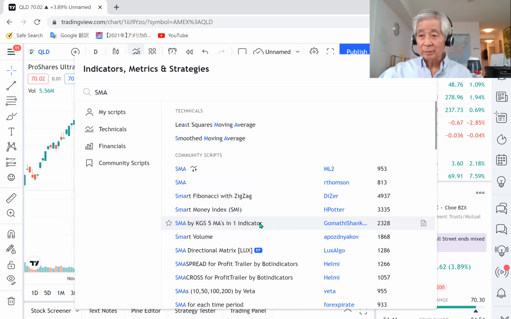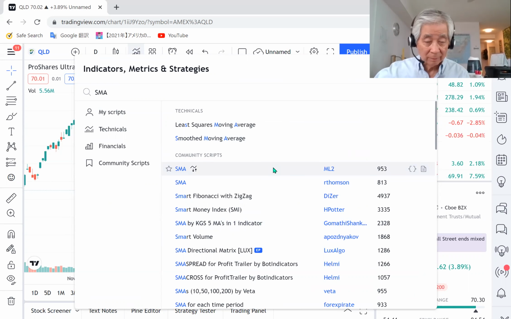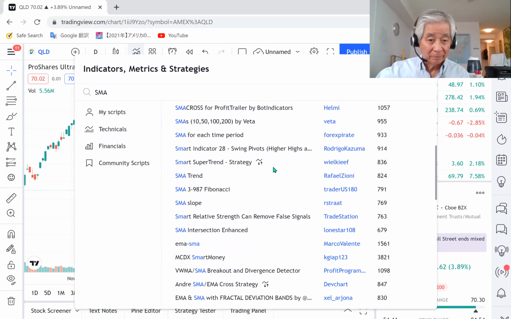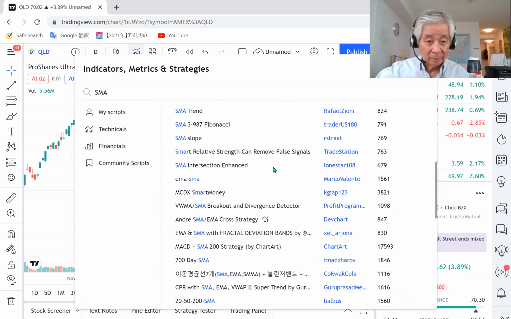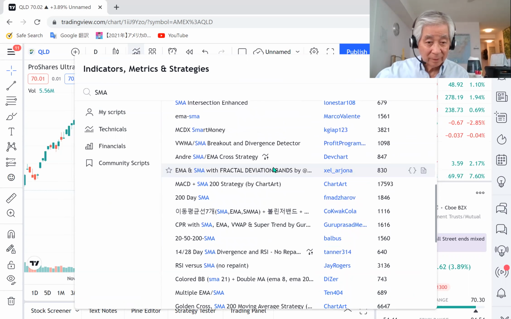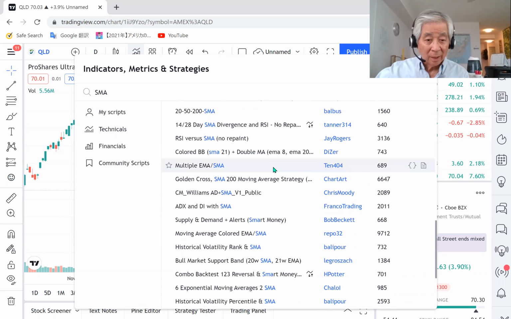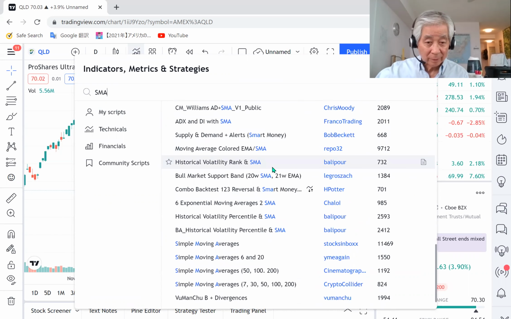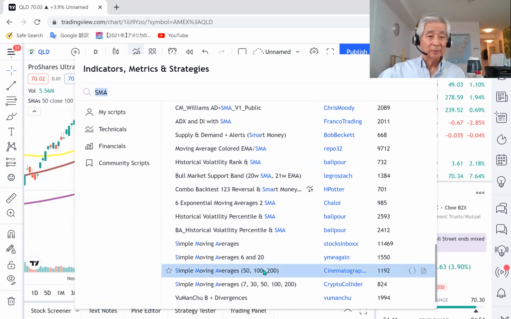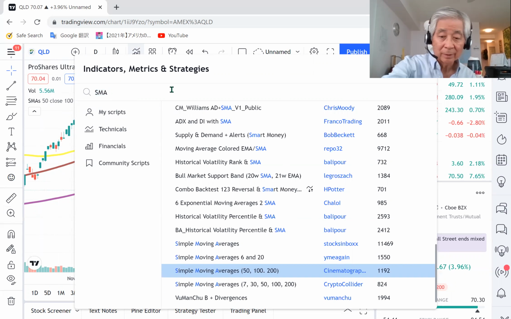So I like to search SMA by going down, find 50, 100, 200, okay? Or here it is, this is the guy. Just select it. You'll see something here, right? Okay. I don't like this color, so I'm going to change the color later. Now, I like to go to the next one.